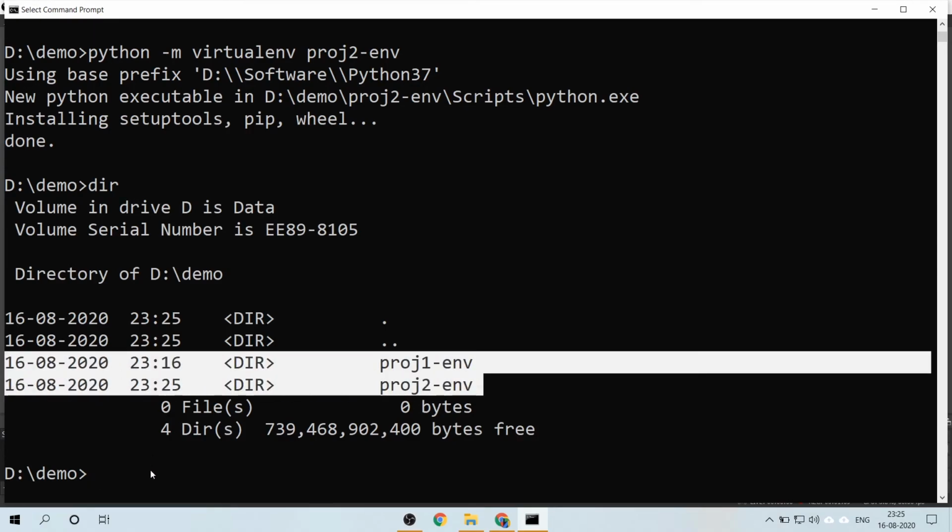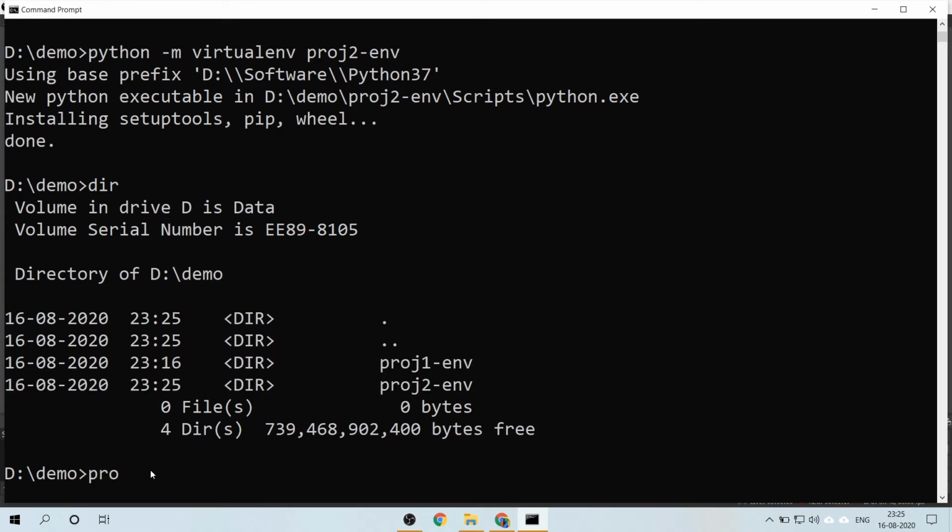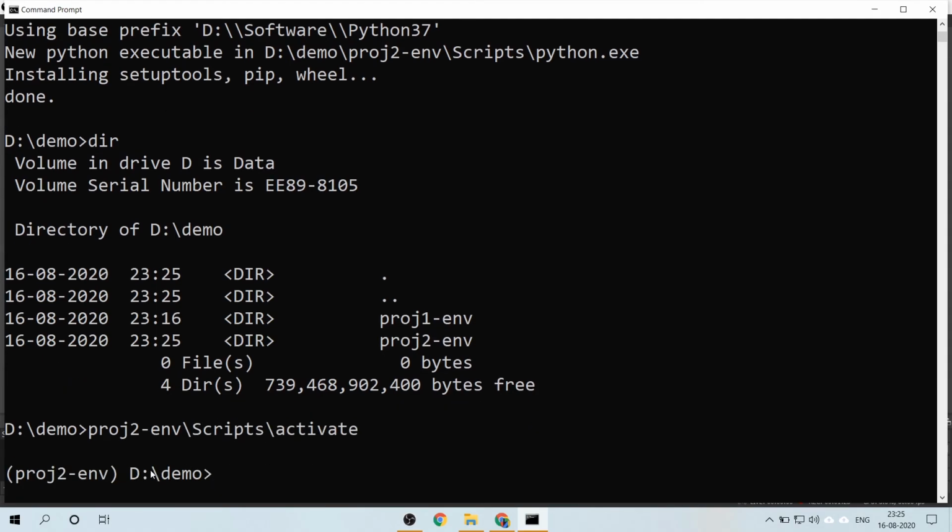We can again activate the environment in the same way, project 2 script activate, and use pip to install a different version of Django inside this.